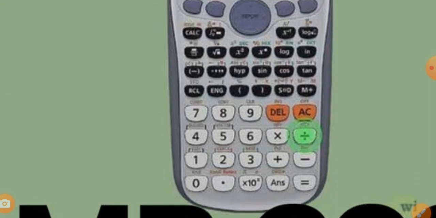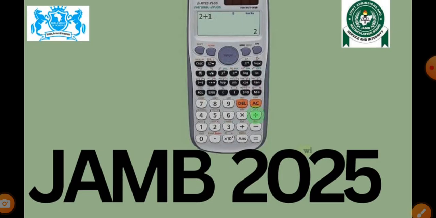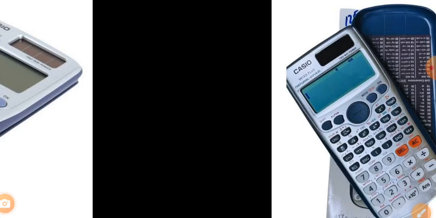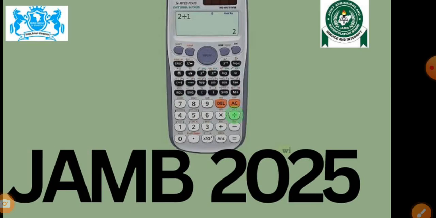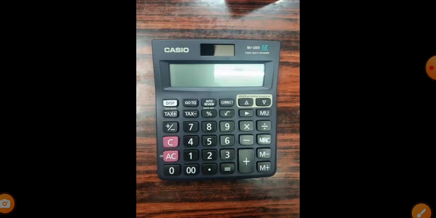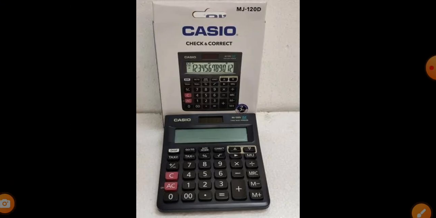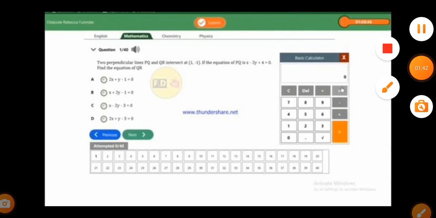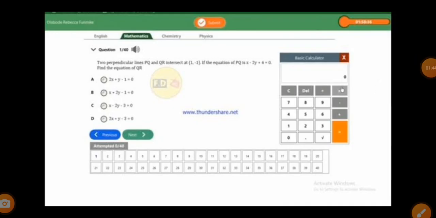You will not find the normal calculators you are used to. If you are writing WAEC, they normally give you a scientific calculator, but JAMB is not that way. JAMB will give you only a market woman calculator. I am sounding it afresh. Not even that they will give you a physical calculator. The calculator will be on the computer. You know, JAMB is CBT, is computer based. So in the computer of your JAMB, you will see that calculator.